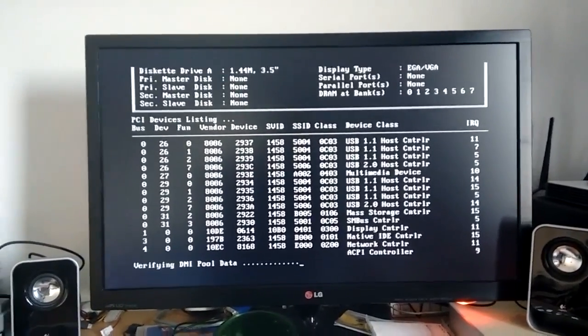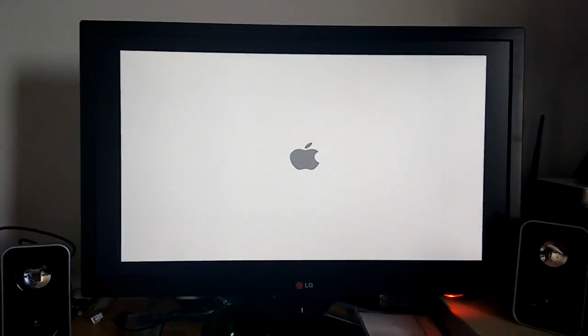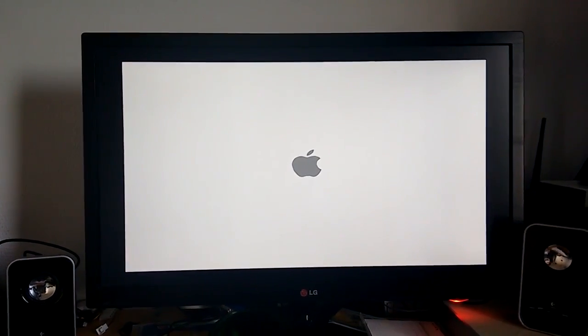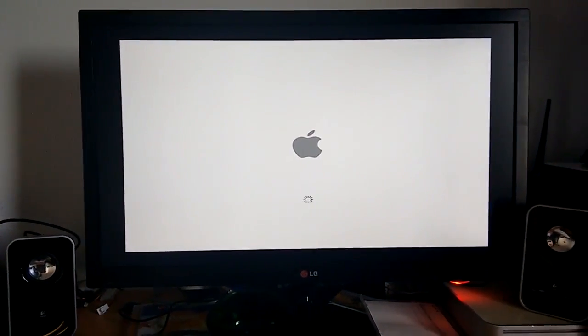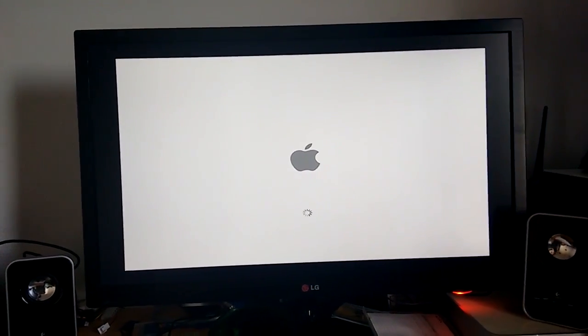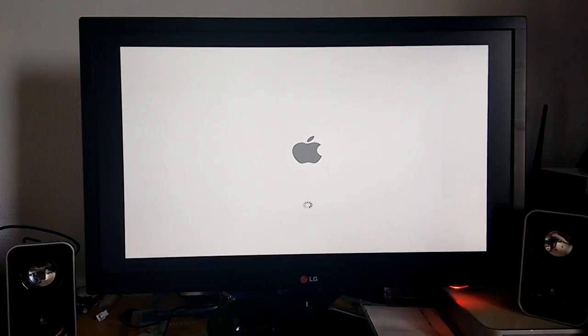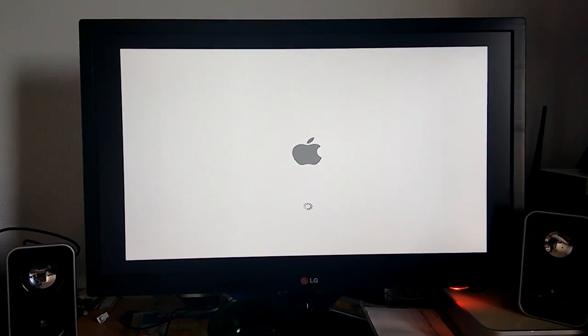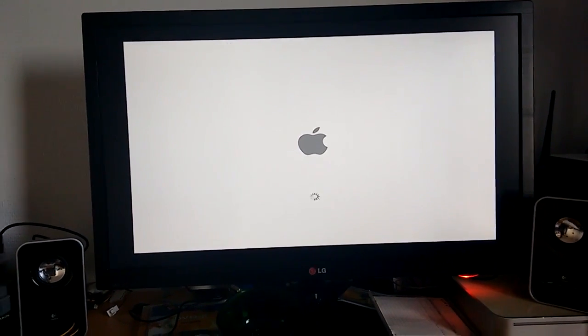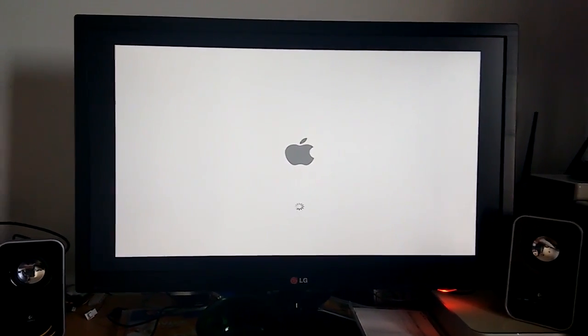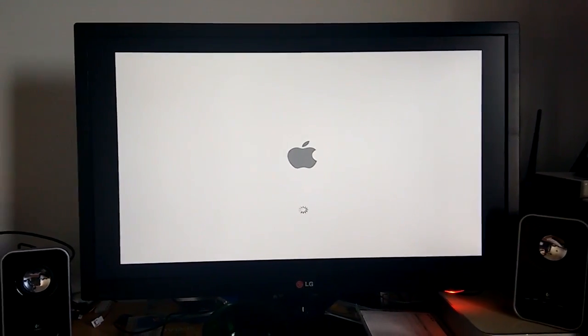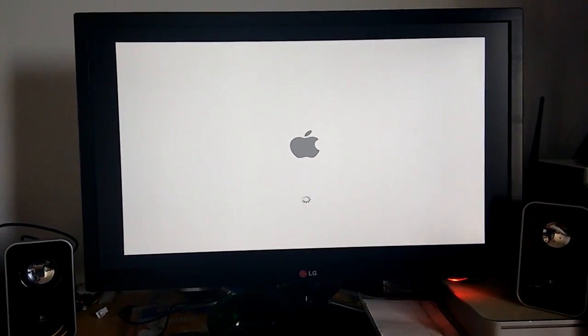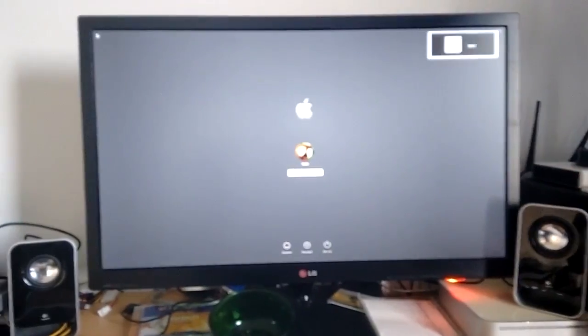There's only one thing that doesn't work, and that's the DVD drive, but that's not a deal breaker, I guess. I mean, optical media is pretty much dead these days, so it's dead to me because I only get my movies and all that good stuff directly streamed or downloaded. A lot of stuff that I always used to watch on DVD and VHS is already either digitized or, you know, been ripped and placed on a server somewhere, so I really don't need the optical media anymore. And as you can see, it boots pretty quickly.